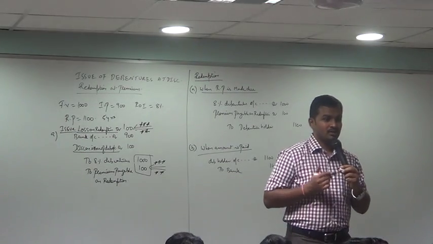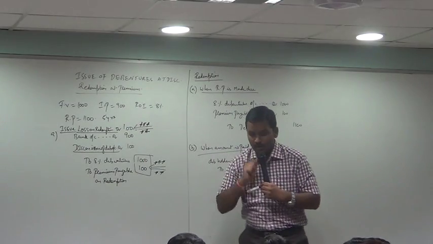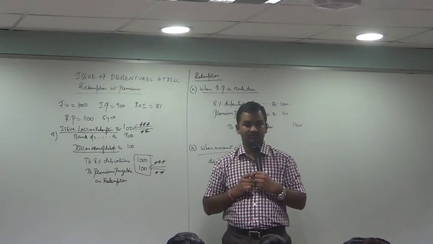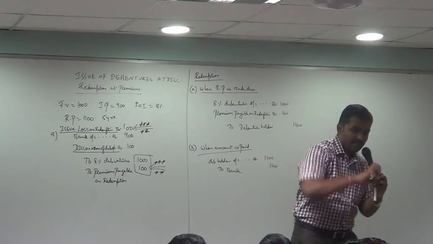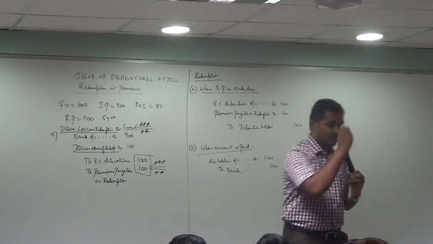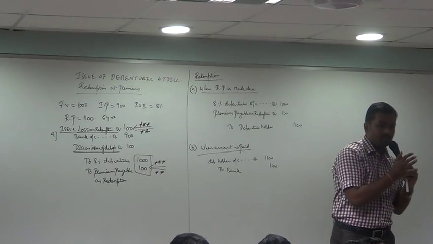What do you do? We cut 1/5 out of this, 1/5 out of this, and put it in the P&L account. 4/5 will be remaining. Carry it forward. Again next year, 1/5 you will cut and put it in the graveyard. 3 parts will be remaining. Take it to the balance sheet.